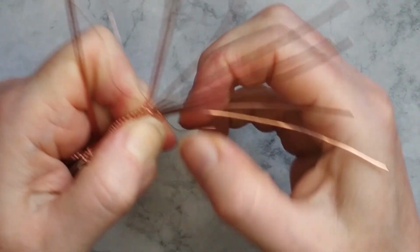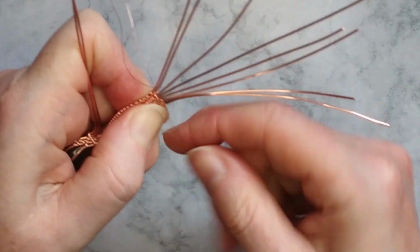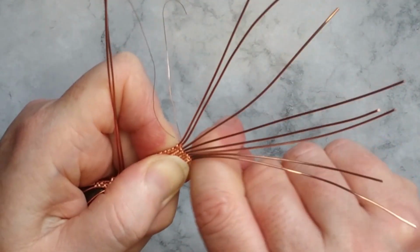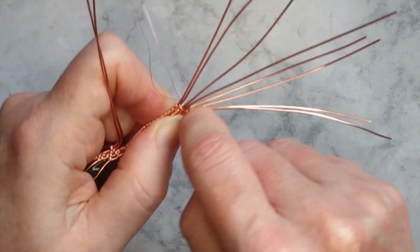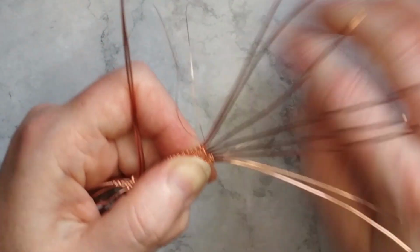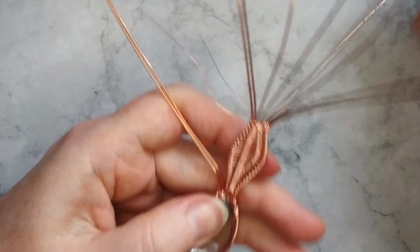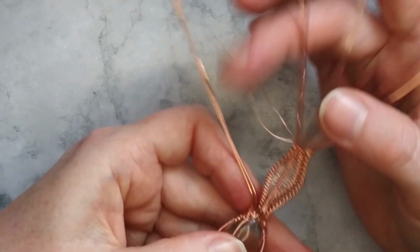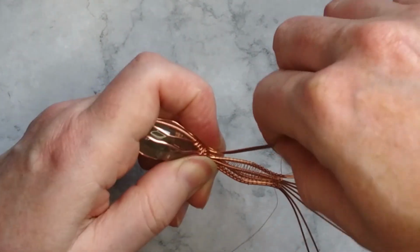Wrap twice around wires 2 and 3. Wrap twice around wires 1 and 2. Wrap twice around wires 2 and 3. Wrap twice around wires 1 and 2. Mirror the process with the other side pair of wires.